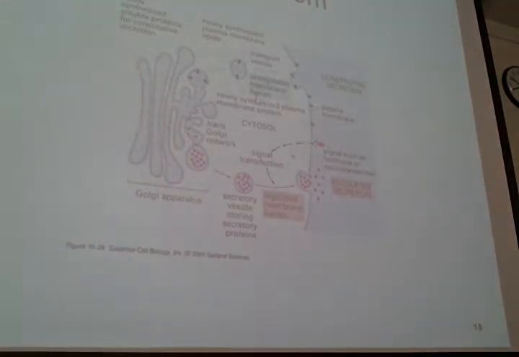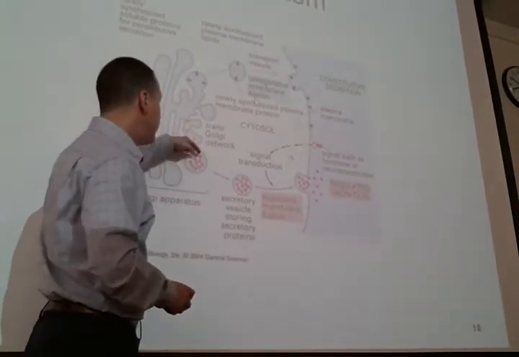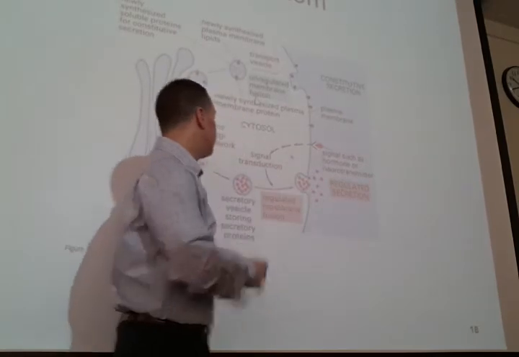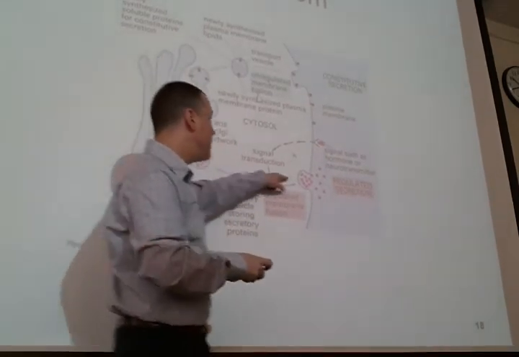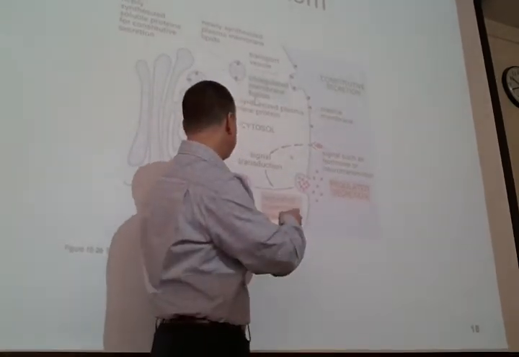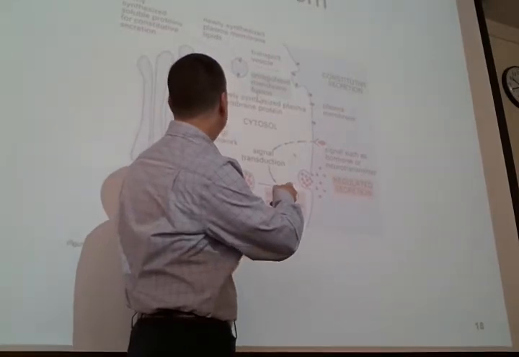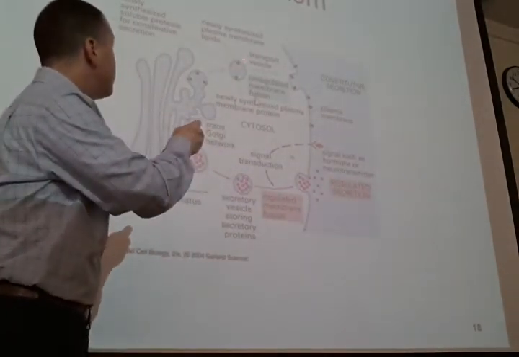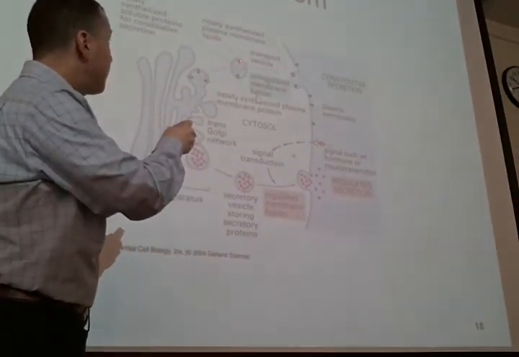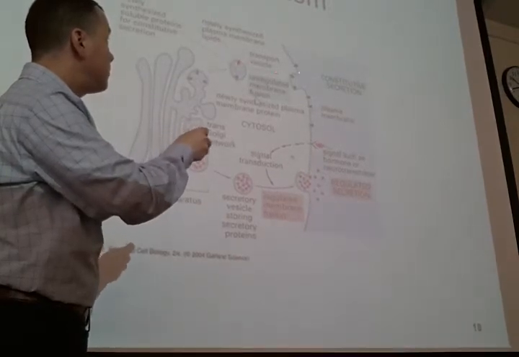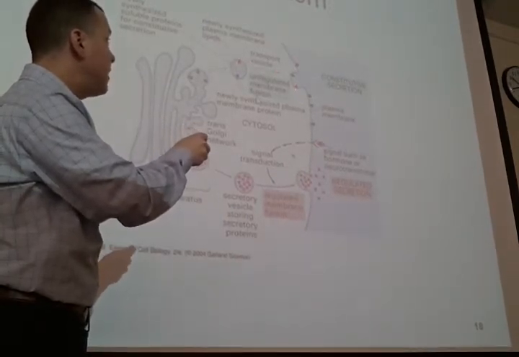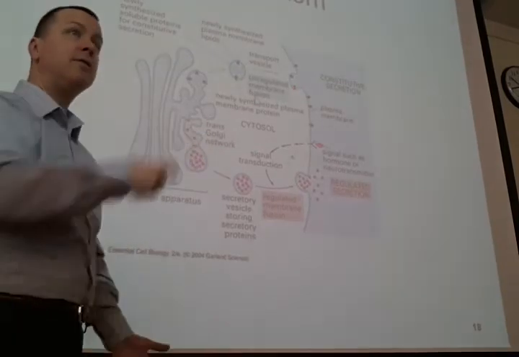So if you're a membrane-bound protein, if you're stuck in the membrane, then you're going to travel through a vesicle again to the membrane. When that fuses with the membrane, this one's a little better. So there's a little black protein here. When this vesicle fuses with the membrane, that protein is now in the cell membrane.